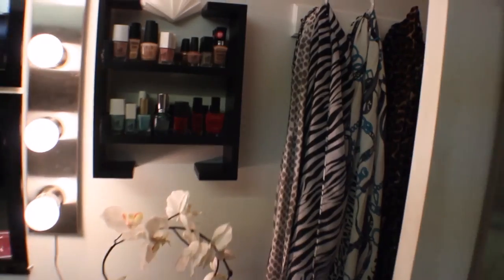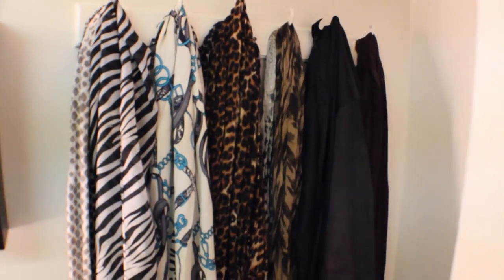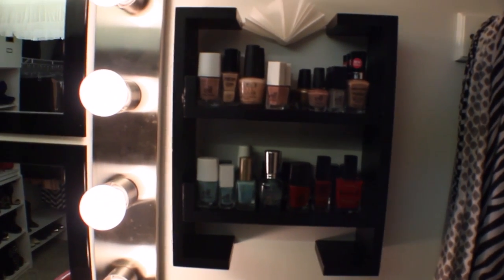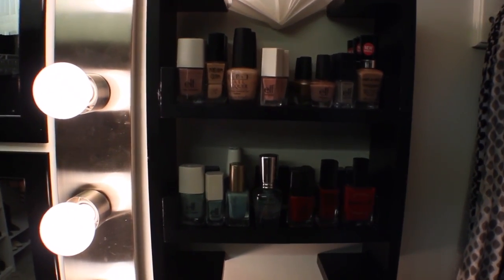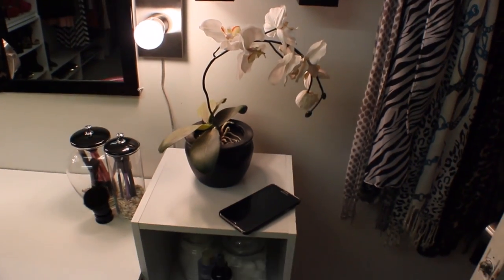Back here I got rid of like 30 other scarves, so I'm only left with these for right now, because these were the ones that I use or pick up the most. Nail polish I also cleared a lot of out and got rid of some — they were old anyway so it wasn't all that good. But yeah, these are the colors I like: nudes, blues, and reds are really my favorite.